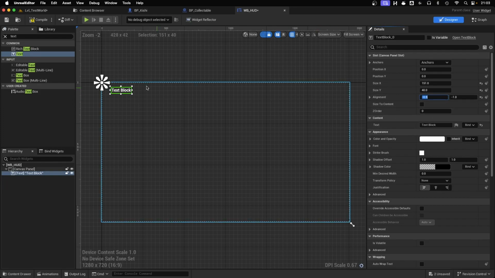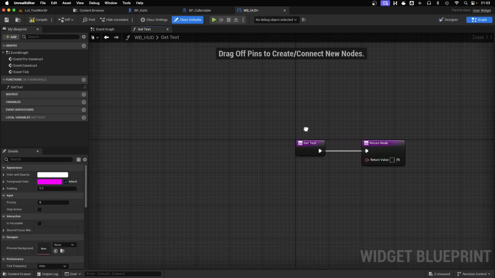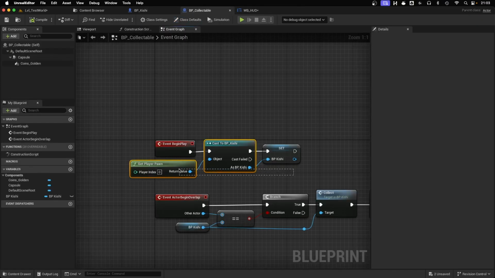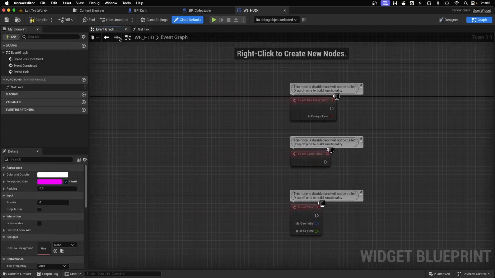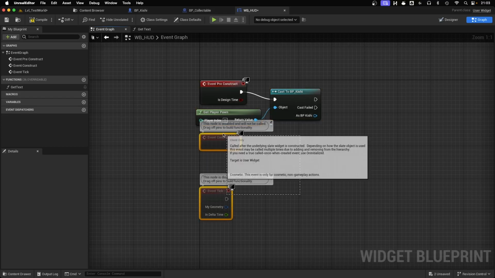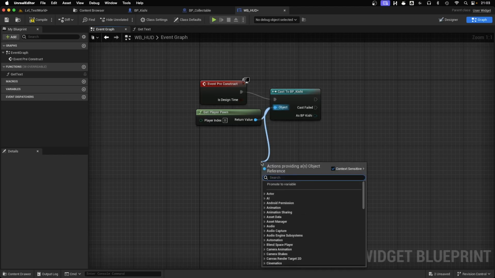And now, you see it says text block. We don't want that. What do we want? Well, you want to go down to here and click bind and create binding. Now, it's going to take you to this, but we've got to do a little more. And to make this quick, go to BP Collectable, select this, not the variable, as you'll have to rename that anyway. Copy it, go over to here, make sure you're in event graph, and then on pre-construct, cast to BP Kishi, get player pawn, or get owner might work actually, now that I think about it.